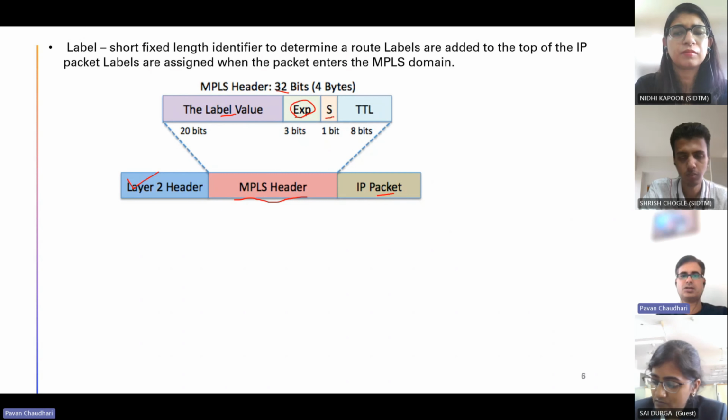So the router should know what the last label is, and this is the time to live value, so that in case there is a loop in the network, the packet should not move around the network continuously. If TTL becomes 0, then the packet will be dropped in the network. So this is about the label.